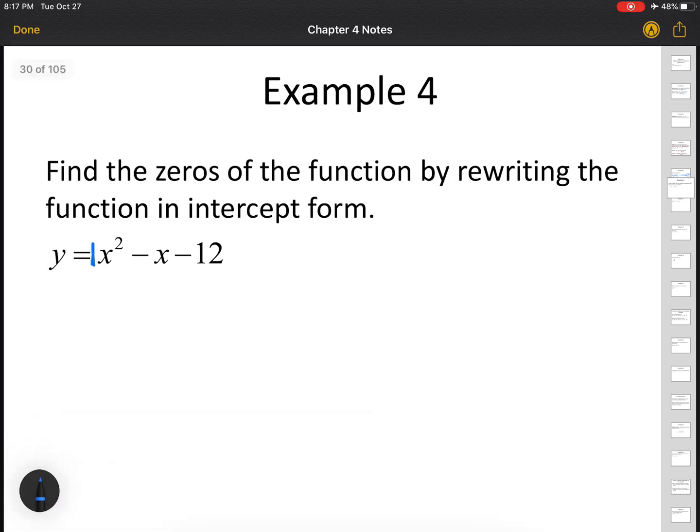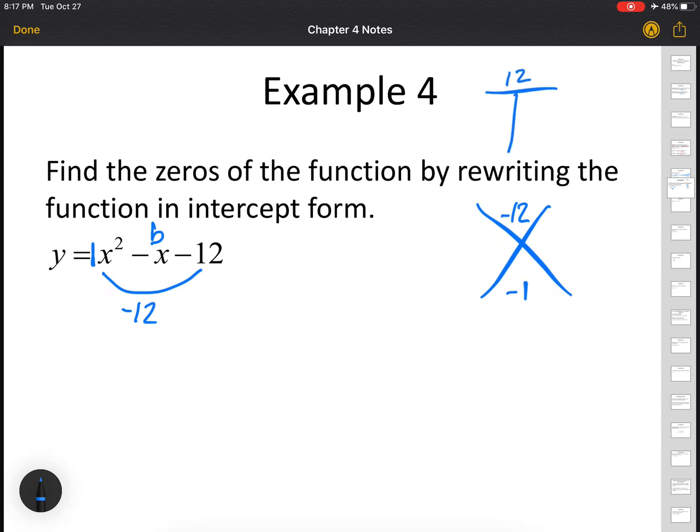So again, I know here's a 1, and I'm going to multiply these two to make negative 12. So my x is starting out with negative 12 up top. But my b in this case is negative 1. So if I pull 12 out to the side, I know 1 and 12 multiply to make 12, 2 and 6, and 3 and 4. But this pair can help me make negative 1. If I do 3 minus 4, that makes negative 1. Same thing, 3 times negative 4 gets me back to negative 12 if I multiply them.